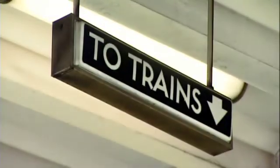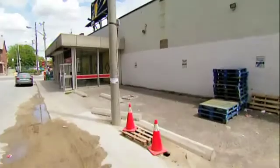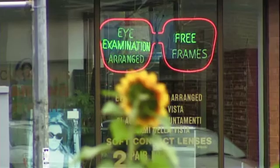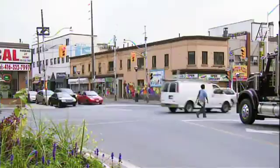Landsdowne Station is one of the stations that was originally constructed in the 1960s. It's one of thousands of spaces that exist within the city that have been left behind. They're orphaned, and that's why we call them orphan spaces. I thought it was kind of derelict. I wasn't sure whose responsibility it was. The demographics are changing, the neighborhood feeling is changing, but it still is a neighborhood that's got some real challenges. We're looking forward to a greening of that space that's aesthetically pleasing that the community can use.